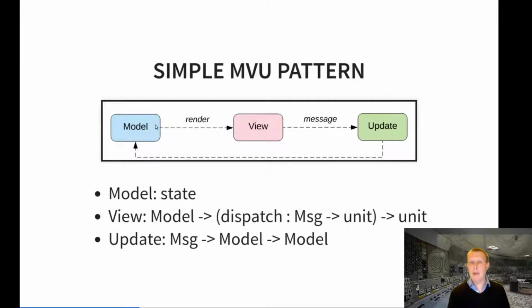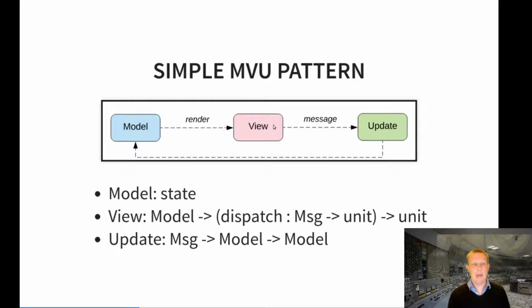And that model is then fed into a view function, which is something that will render it, view it, do the interaction with the user. Typically this view could be something that shows a web page in your browser, but it could be whatever. It doesn't have to do anything with the web. But that view will then somehow interact with the user.